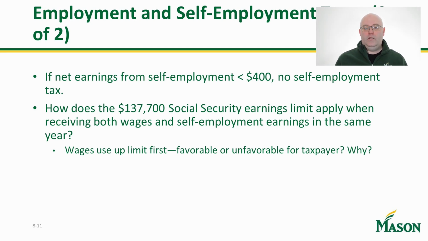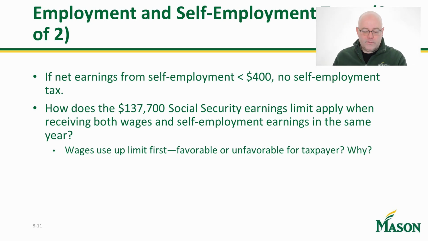And so, does it apply when both wages and self-employment earnings are in the same year? The answer is yes. The wages will use it first, and then everything above that will be self-employment. I've had people who are part-time realtors that have had this problem. They're making $150,000 a year at their regular job, and then on the weekend they sell houses in order to make a little extra dough.